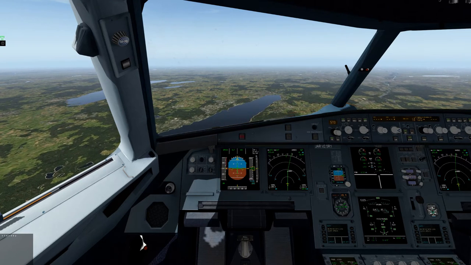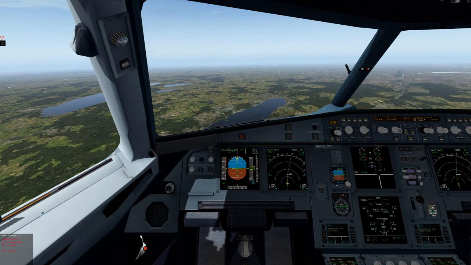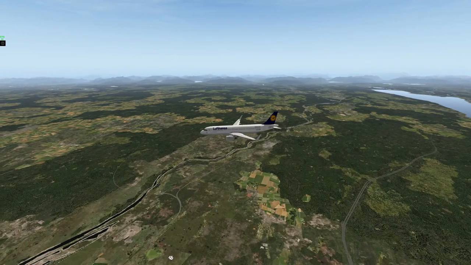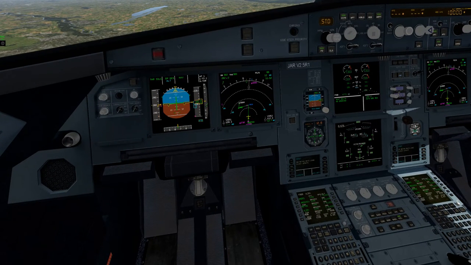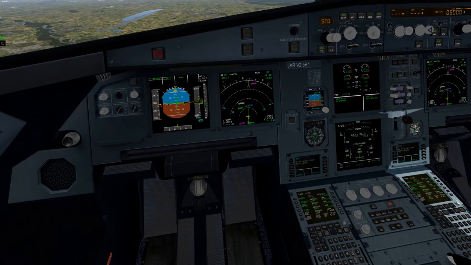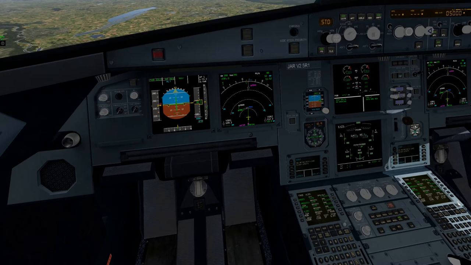Lufthansa 231, maintain 4,000 feet until established, cleared for the full ILS runway 08 right approach. Open descent selected. Roger, descend and maintain 4,000 until established. Approach. Idle thrust, open descent, altitude blue. Altitude 5,000. Thanks. At your service. Speed green, altitude green. Open descent selected. Idle thrust, open descent, altitude blue.